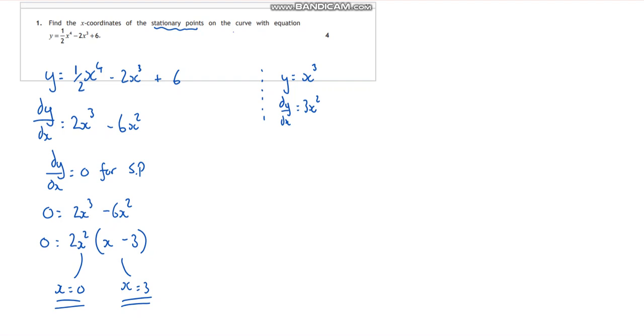Not too challenging. But for me, the major take home here is remember your statement. Make sure you're telling the marker what you're doing. Put something on the side to remind you how you differentiate, how you integrate, just so you're not making a silly mistake. And an awful lot of what you're doing in Higher will boil down to factorising. That's how you solve your equation. So remember that this will pop up quite a lot. Okay, but yeah, stationary point, you should be thinking to yourself, differentiate.